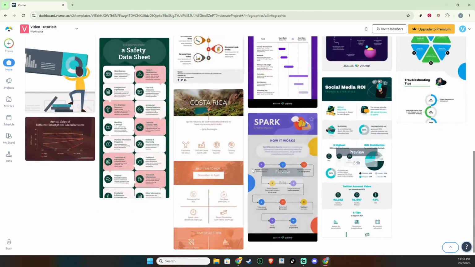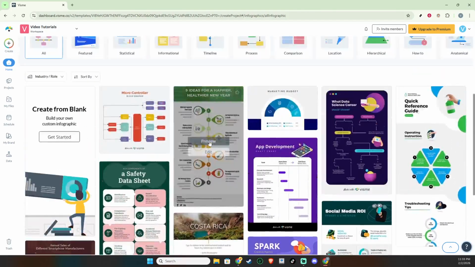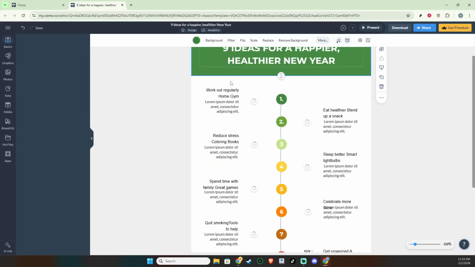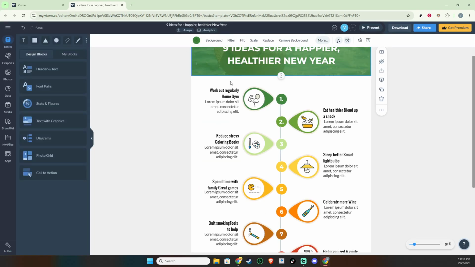Next, select the template you want. Think about your goal. Are you promoting an event, sharing a tip, or highlighting a product? Pick a template that naturally supports that message. Look at how the text is spaced and where images sit. If it feels clean and balanced at a glance, that's a good sign. Remember, simplicity often reads better and faster in a story format, so choose a design that won't overwhelm your audience.